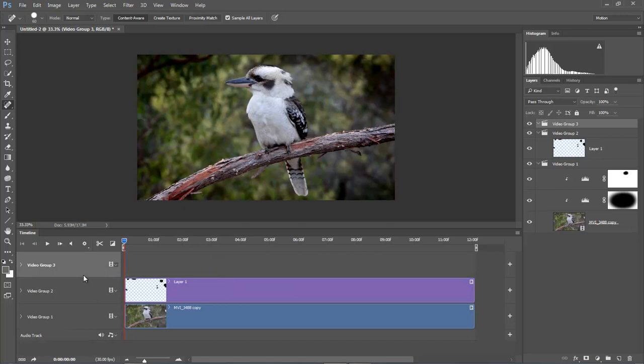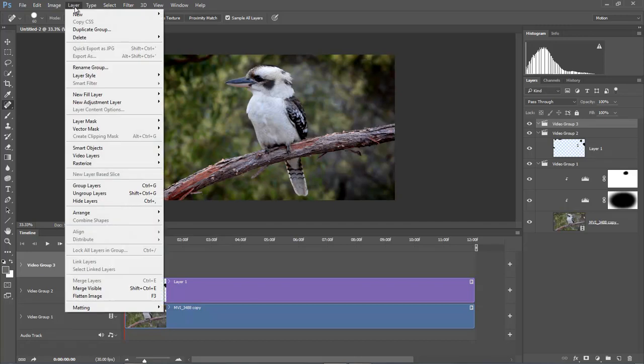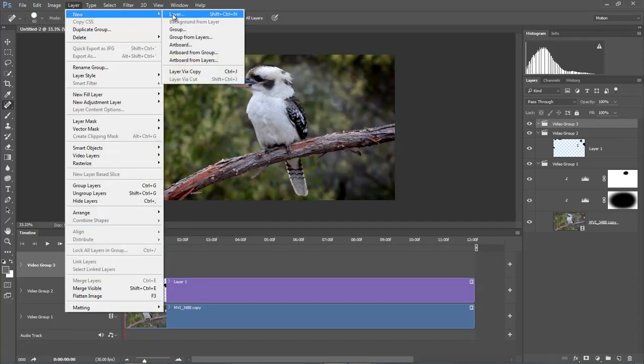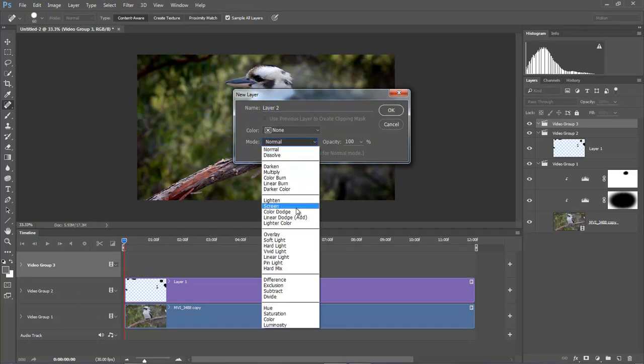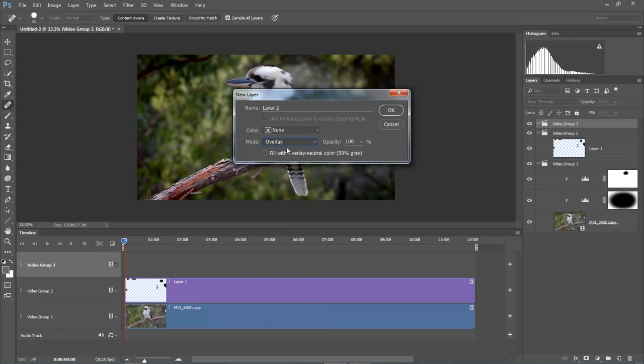I'm going to add a new layer to that. I'm going to do that via the layer options at the top of the screen, new layer. But from the blend modes here, I'm going to choose something a little different. I'm going to choose overlay, and from this option I'm going to tick the box to fill the overlay with a neutral colour which is 50% grey.